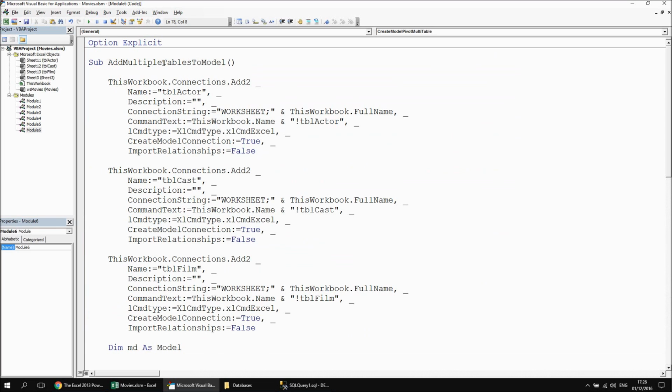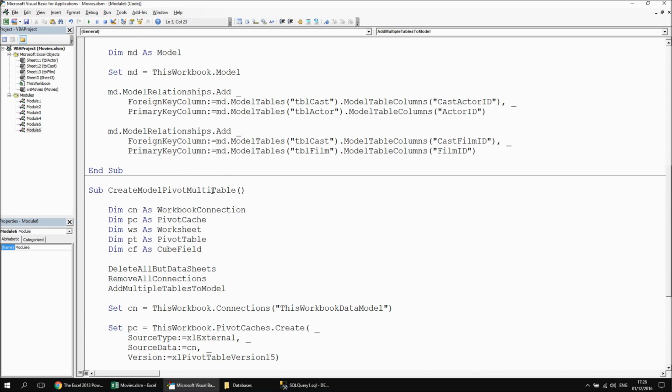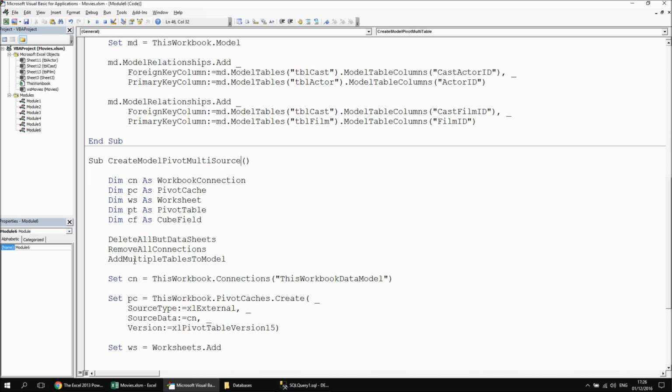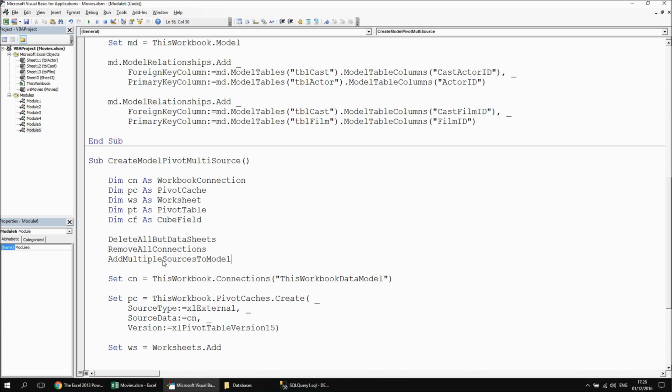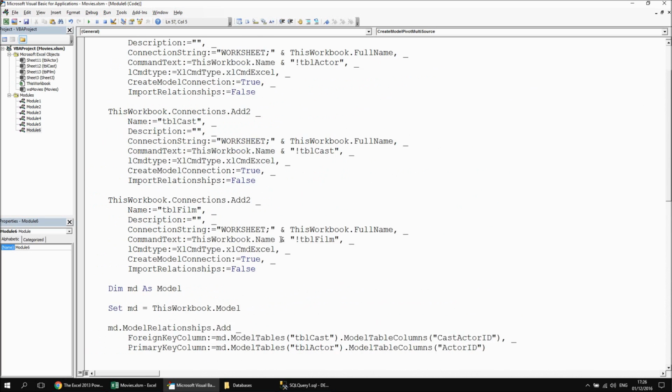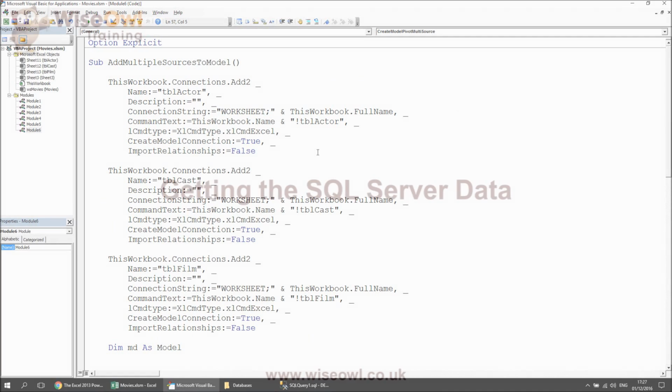So I'm going to say AddMultipleSourcesToModel, and then CreateModelPivotTableMultiSource. I'll also change the routine that calls the add multiple tables, so it says AddMultipleSourcesToModel. And then what we've got to do is modify the new items that get added into the data model.